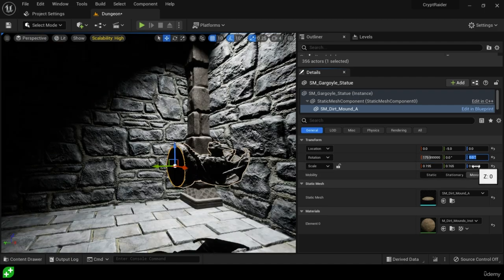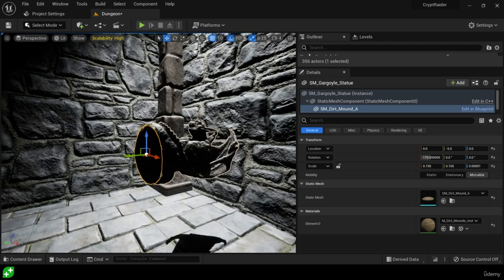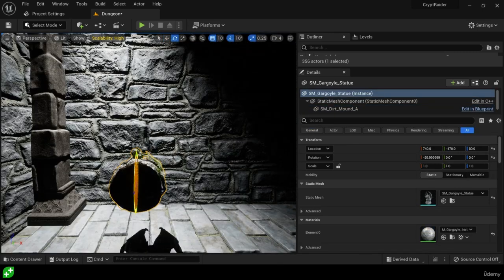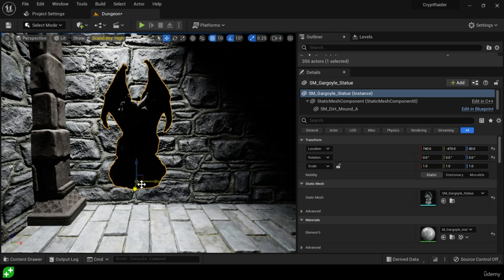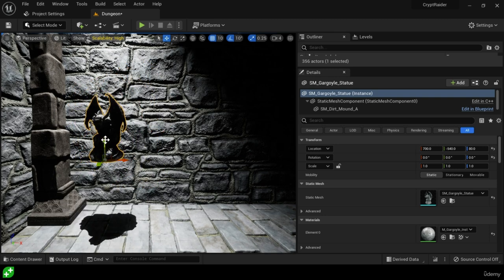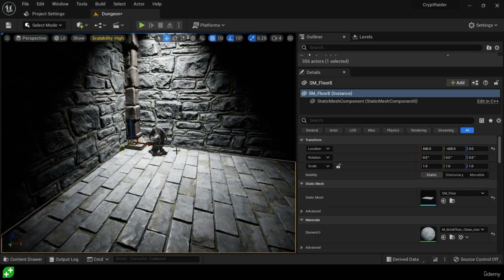I'm squashing it right flat with the scale in the Z and finessed it, I think, just enough that it looks like there's a bottom to that. And now we can put this gargoyle rotated 90 degrees again and try and place it somewhere in the corner under this spotlight. So that's the aim, for us to get hold of this mesh.